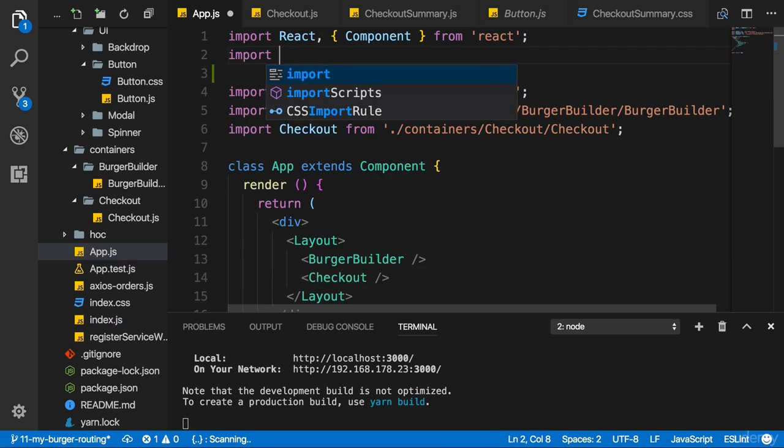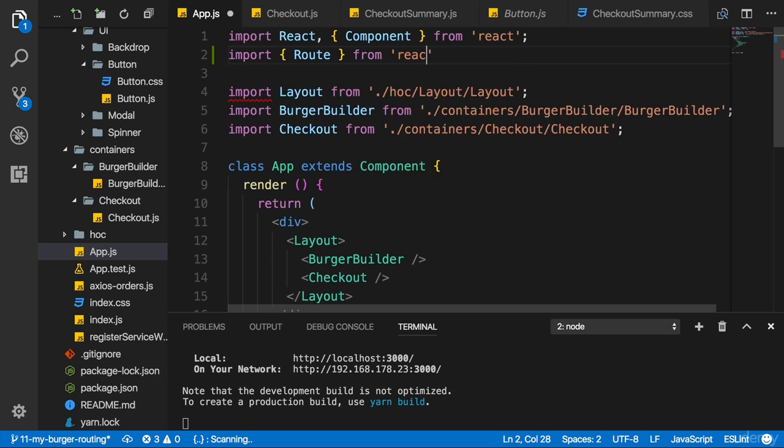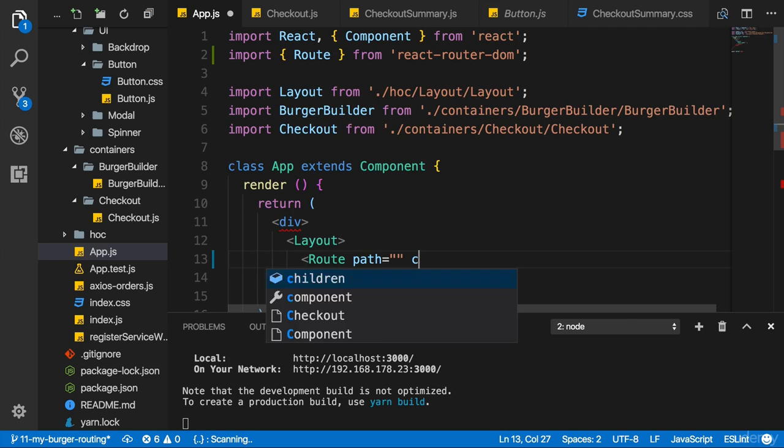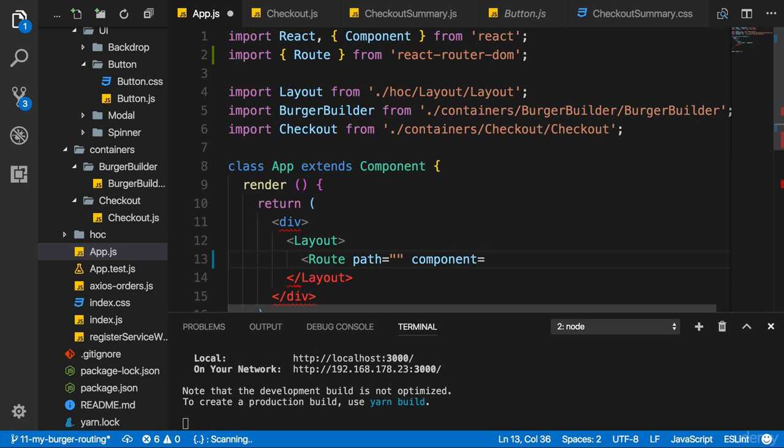To set up routing, I'll import the route component from React Router DOM like this. And now instead of using burger builder or checkout like this, hard-coded in there, I'll add route with a path and then with component to render some component here. It's a self-closing component because I don't need to pass anything between opening and closing tag.